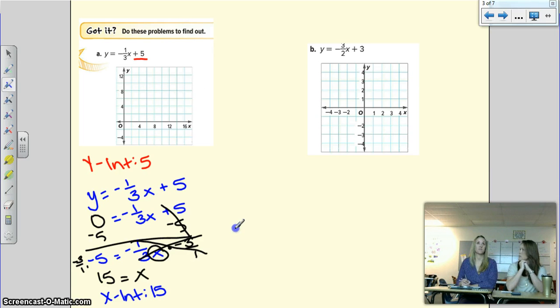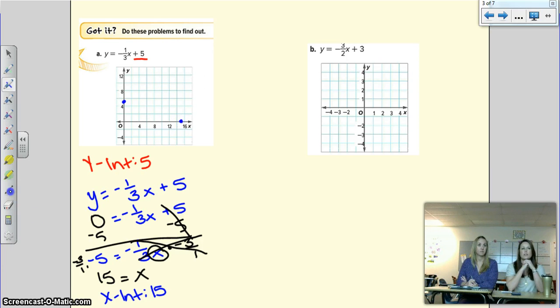All we have to do is pop little dots on my graph. Got it. So let's start with the y-intercept first. Go up to 5. So I see 4, and then it goes up to 8. So that means that middle one is 6. Okay, so it's going by 2s. So go halfway between 4 and the line. Okay, cool. So that's where 5 is on the y-axis. 15 on the x-axis: 2, 4, 6, 8, 10, 12, 14, halfway to 16.